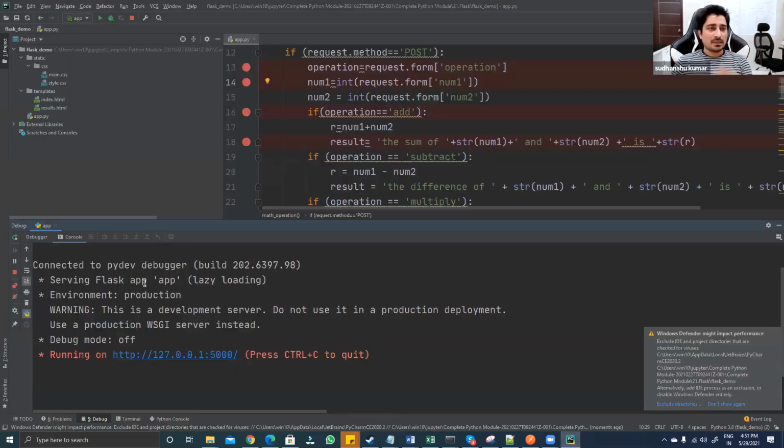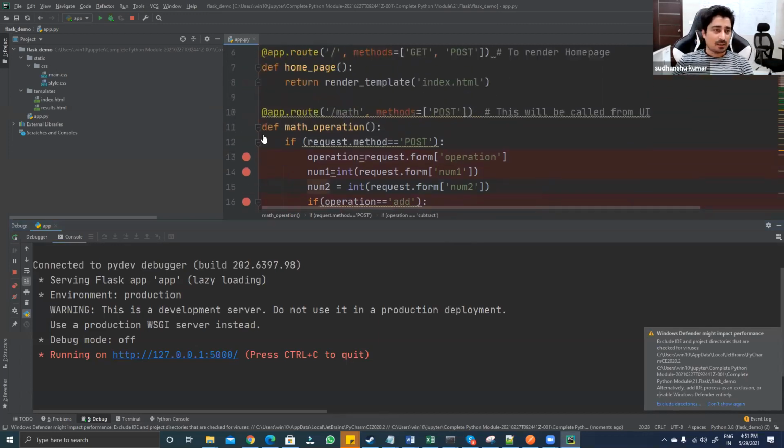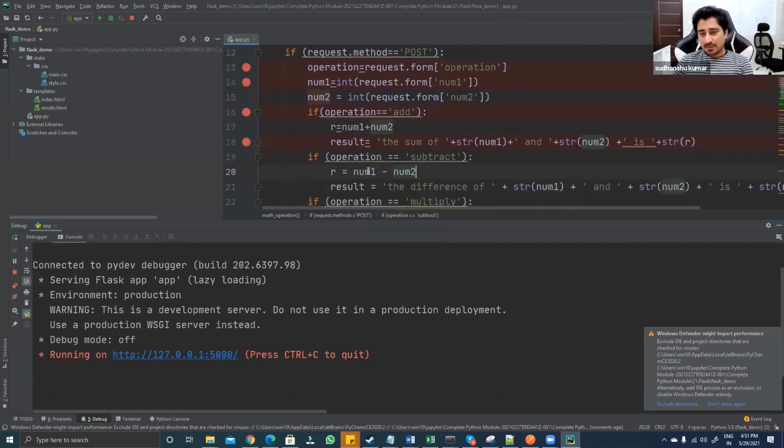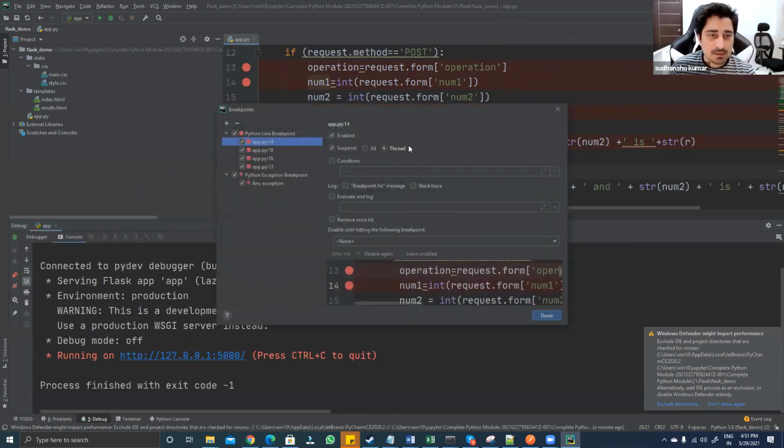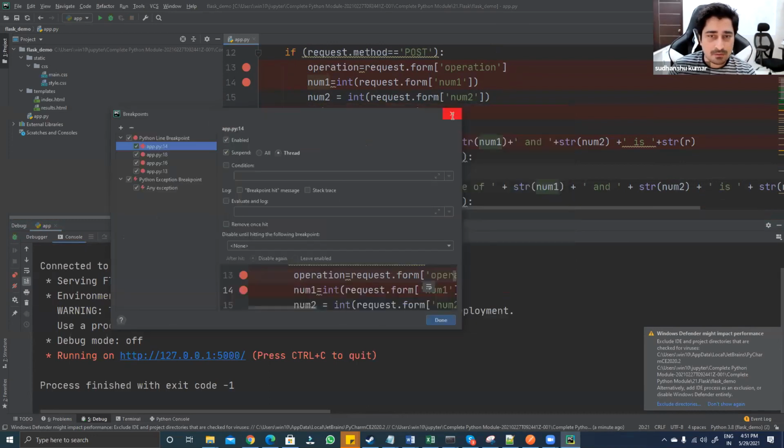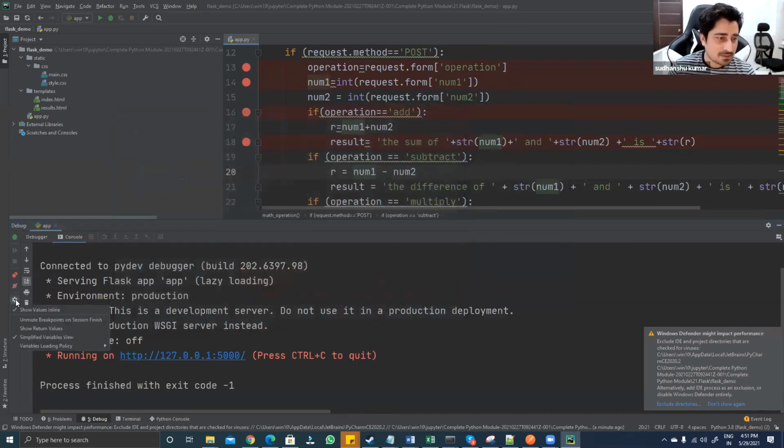I think I'll have to do a system restart then, because it is not coming inside my debugging mode at all. So it's an issue with the PyCharm. Sometimes you will be able to see that it gives you an issue. So let me stop, and the breakpoint we have applied on this particular place, that is fine.